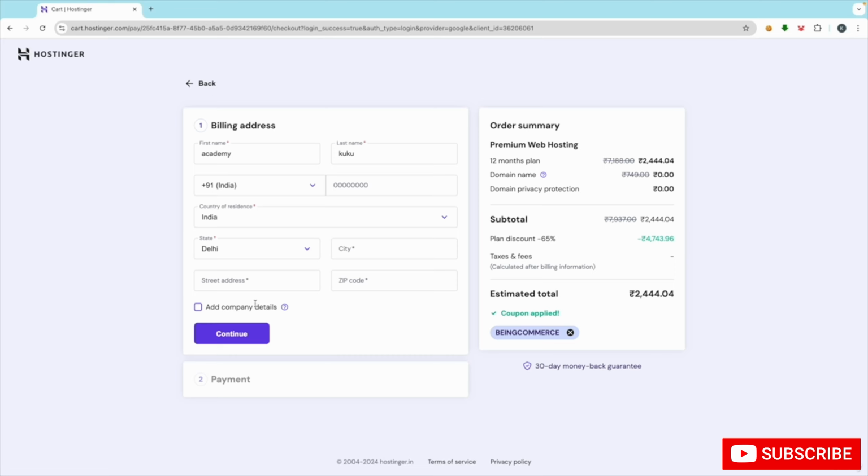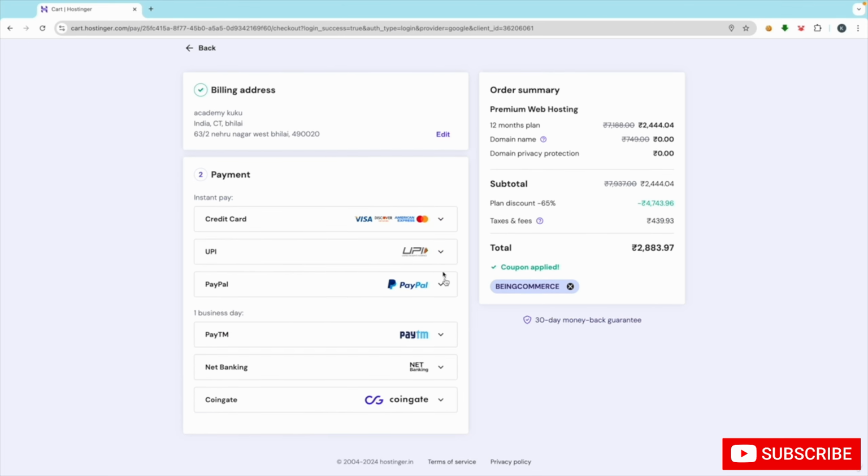Company details are not compulsory. Just put your address and then click on the continue button.